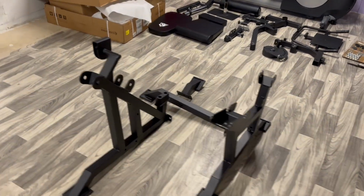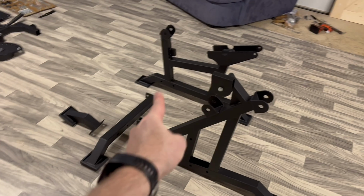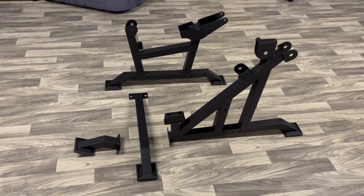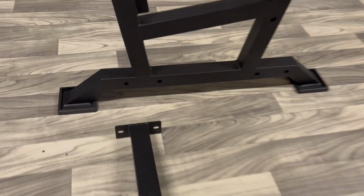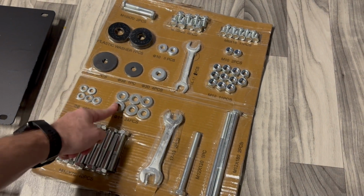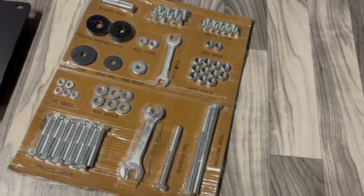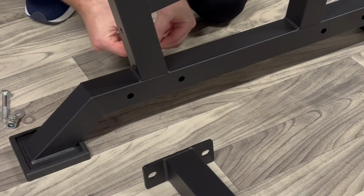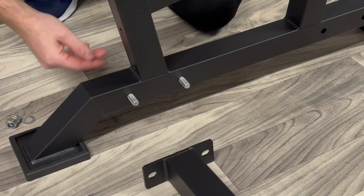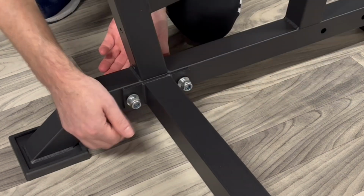Lay out the seat frame, the weight support frame, the stability foot, and the back foot plate like this. And this will be the first connection. And use the M12 bolts, washers, and nuts for all of the upcoming connections. We will be using these for a while. First, insert a bolt with a flat washer through the frame. Then, position the stability foot and install a flat washer and a nut on the other side.